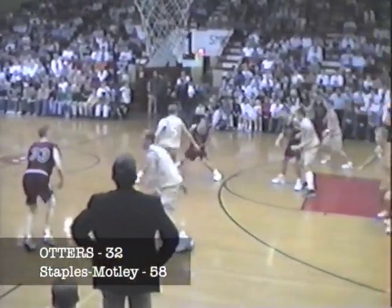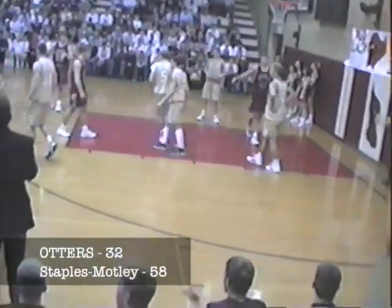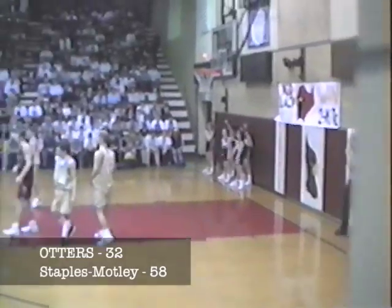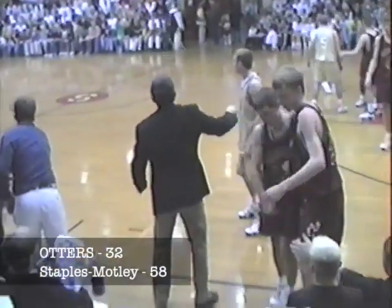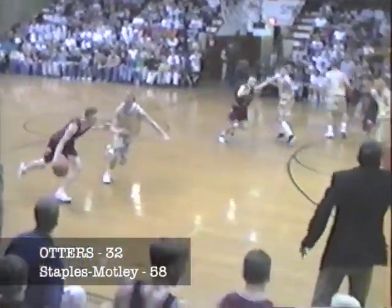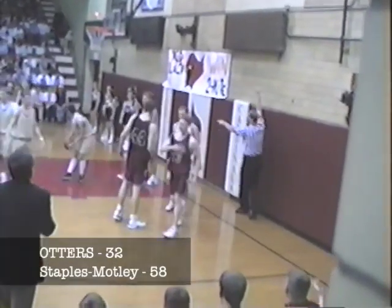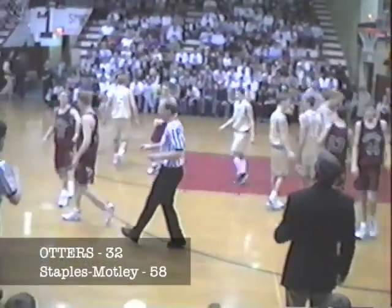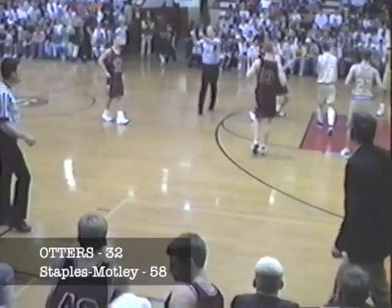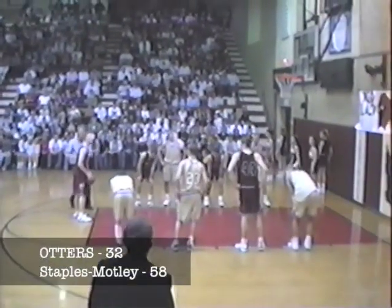Cardinals come back down. Kelly works it right side, tries to shake off Cassette — does so, gets it over to Yamelin. Yamelin fouled by Andy Larson — that'll be Larson's first. Evan Frisk and Wade Christensen come out of the game. Yamelin, Kelly, Brever, and Rutten in the game for the Cardinals. Kelly works against Cassette, goes low post and he's hacked by Larson again — Larson picks up two. 7:10 to play in the fourth quarter, 58-32. Cardinals outscored the Otters 19-15 in the third quarter. The Otters got ten points off their bench — that's their best.